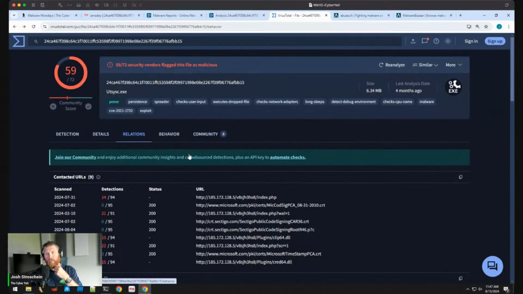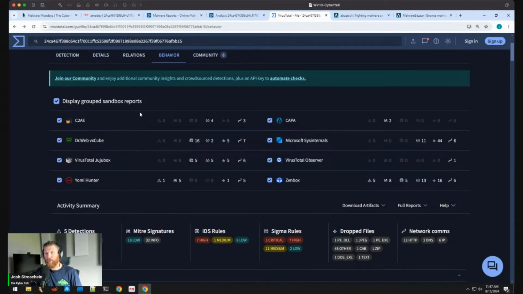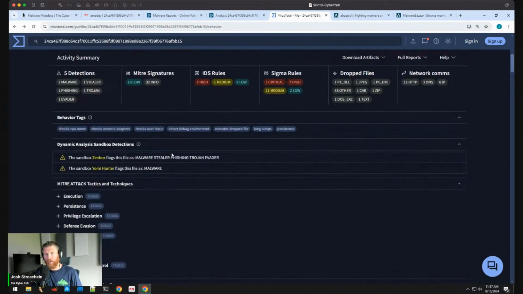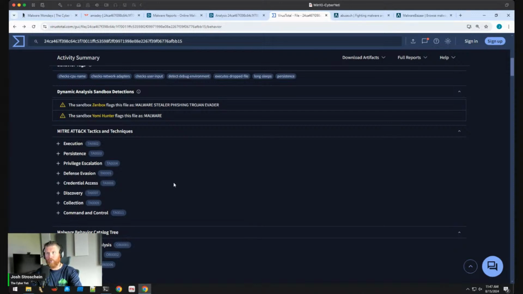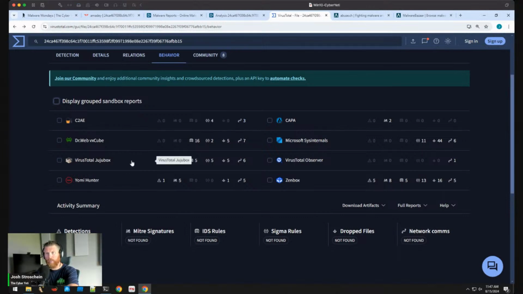This is the behavioral part, right? So historically, VirusTotal has been more just detections and then data hunting. But now there's also a growing capability here with the behavioral, and you'll see that you have different behavioral output types that are going to be grouped down below. So some of it's going to be things through like CAPA and sandbox execution. Some of it's going to be through crowdsourced rules. Here are our IDS rules. There's Sigma rules. So there's a lot of data that's being presented here that now you can, for example, if I was just interested in CAPA results, maybe I toggle all this noise off and go just to the CAPA results themselves.